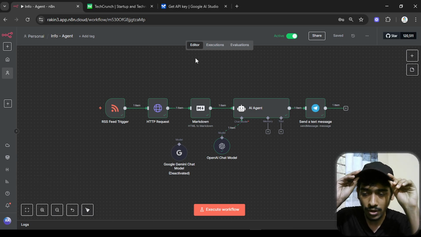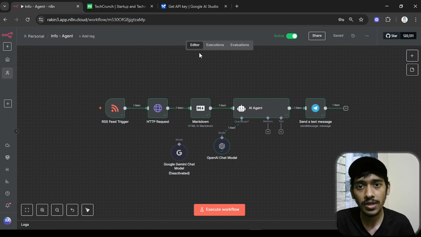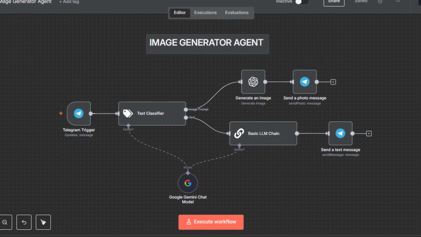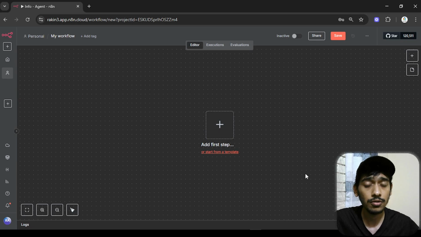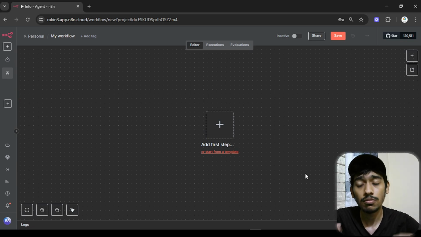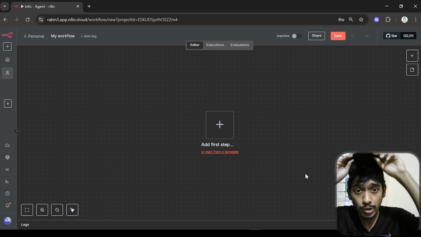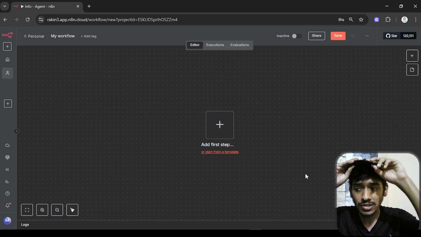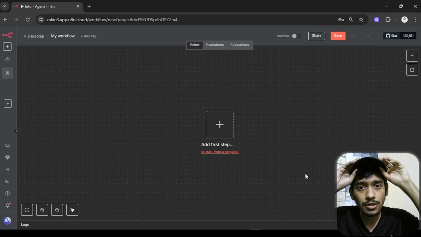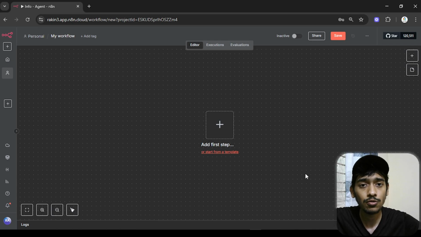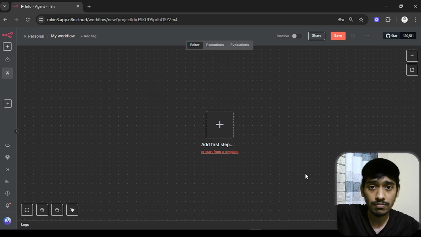Okay, so let's go with the last agent. It's kind of an agent, but it's not an agent. It will be an image generator tool. Lots of people always use an image generator, but I guess you don't have the idea how an image generator tool really works. And you can see on the internet, people making image generator tools. I also made some image generator tools, and I also show that on my YouTube channel.